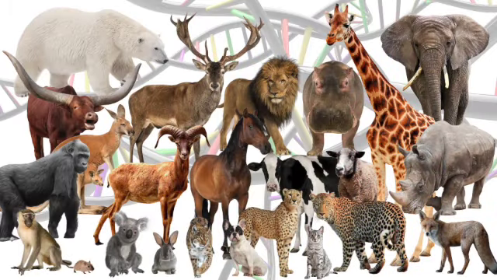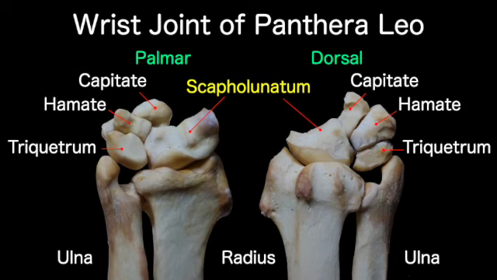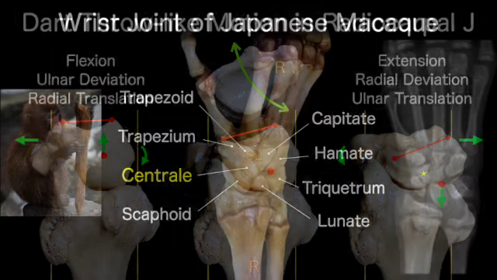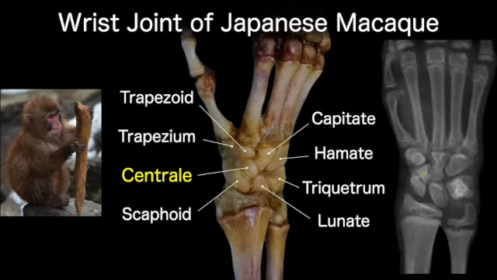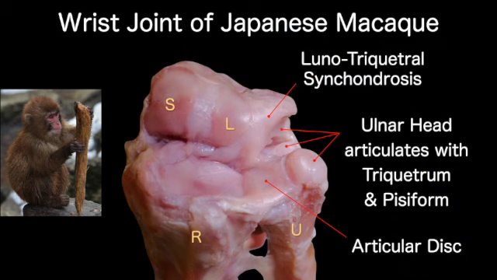On the other hand, each animal species might have unique constructions of the wrist joint and use different mechanisms to produce dart throwing-like motion. For example, animals of carnivora like lions have wrists in which the scaphoid unites with the lunate and forms the scapholunatum, and the scapholunatum possibly performs a dart throwing-like rotation by itself. Even in the primates, movement of carpal bones of monkeys that own the os centrale in their midcarpal joint and also keep the ulnocarpal articulation might be different from that of humans.